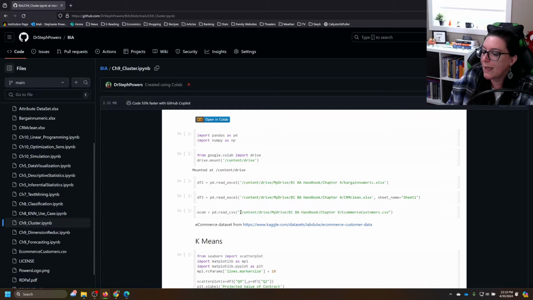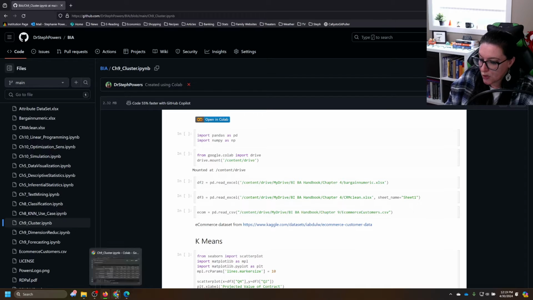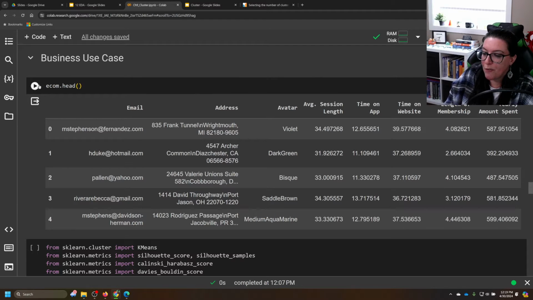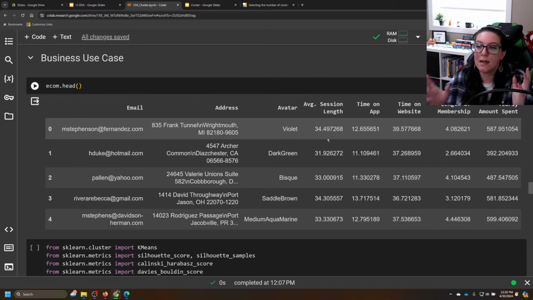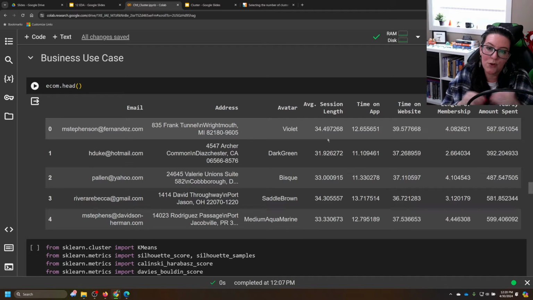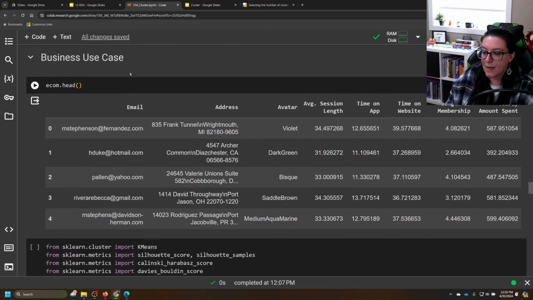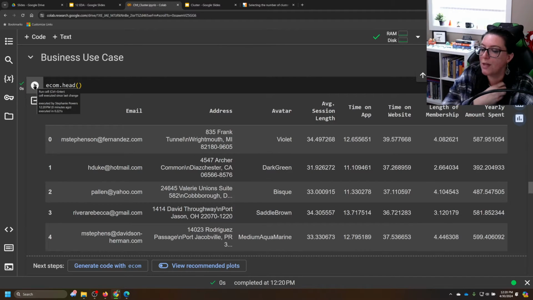And so we're loading in ecom as that e-commerce customer data set. This data set comes from Kaggle. All right, let's give this a try. First, because I have already tied it to my Google Drive and I've already imported it using read_csv, I can then just say, show me the top of the table.